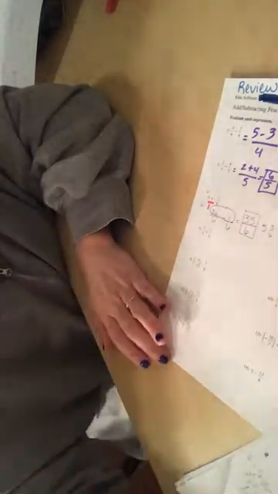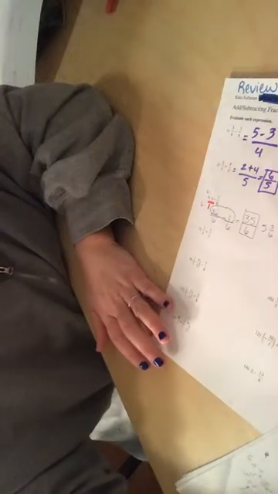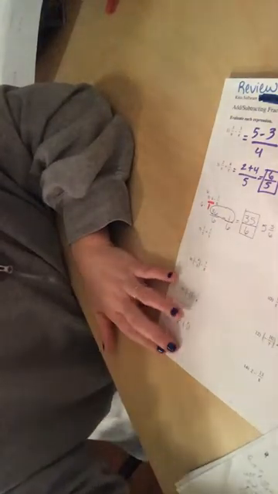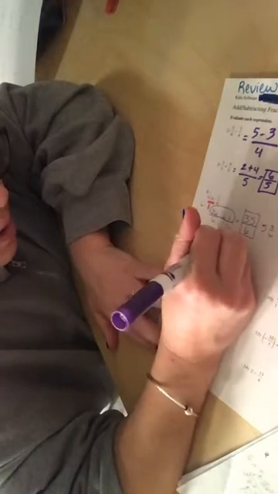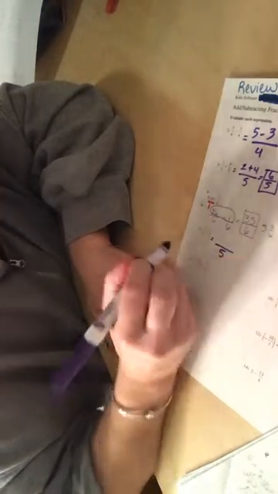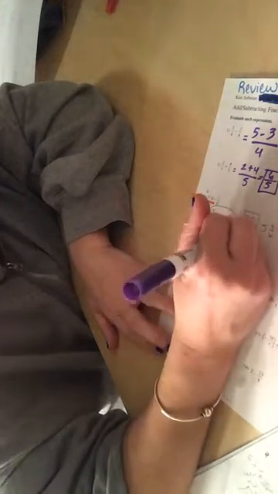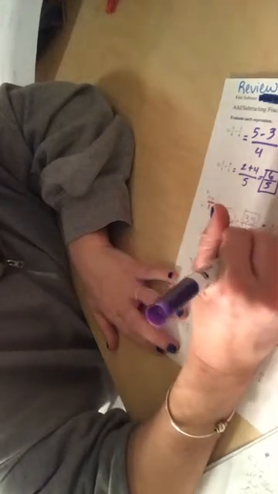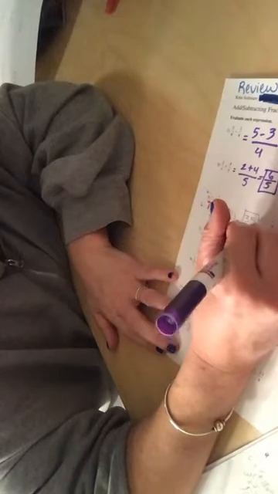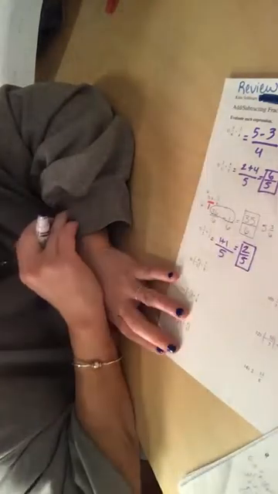Now let's try the next one. So the next one's a little easier because the denominators are already the same. So we just say everything's over 5. Remember, it's not 10. We don't add the bottoms. We just need a common denominator. So on top we have 1 plus 1. So we have 2/5. And that's less than 1, so we're not going to write it as a mixed number, right?